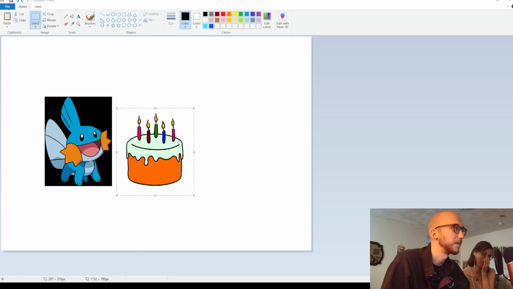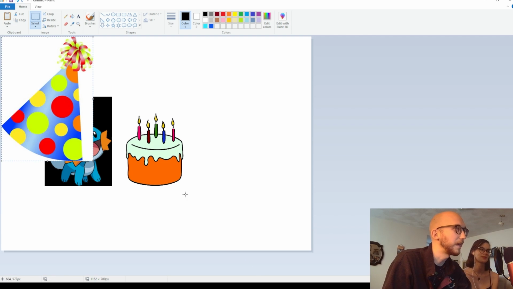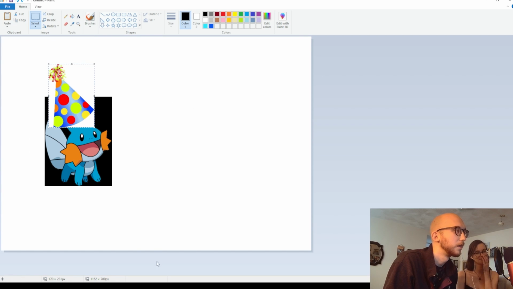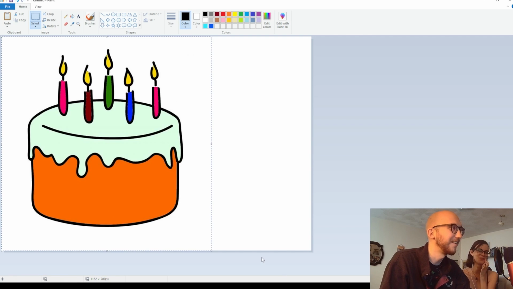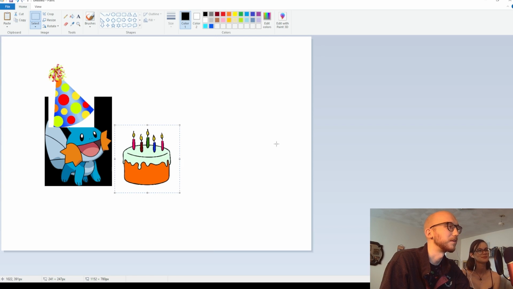Then you search up birthday hat clip art. And I think I would actually go through the time to get rid of the white. Yeah, I would. I'm not gonna do that now, but I would actually. Okay, and I need his cake back. Well, I'm broken. Jack's a professional Pokemon artist, by the way. I've been using other stupid drawing programs for too long.